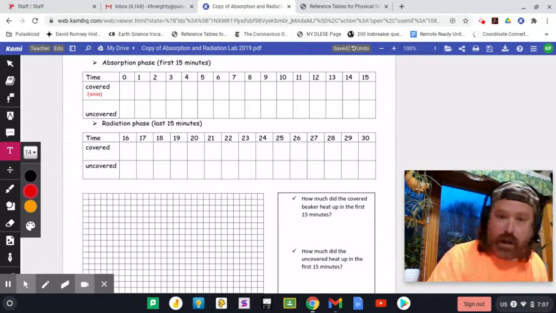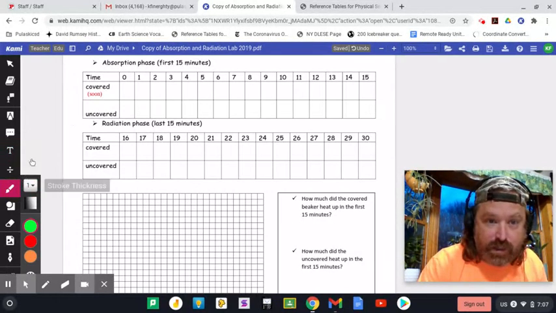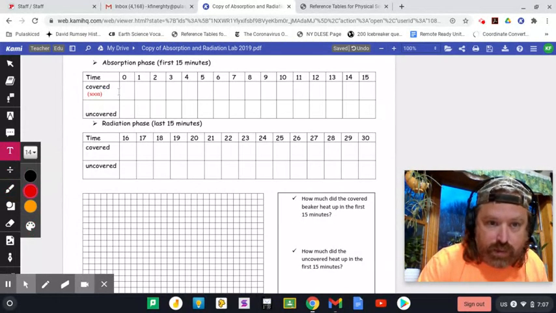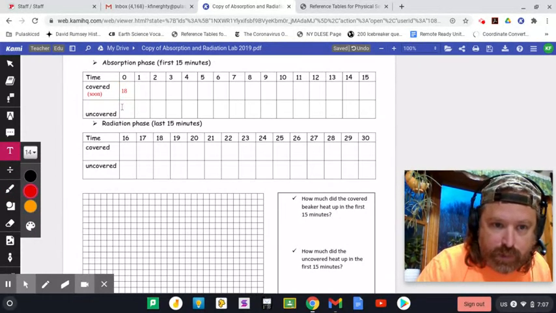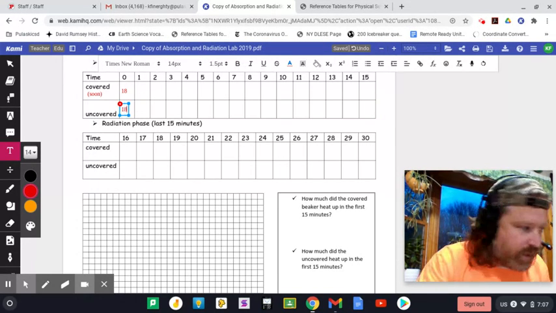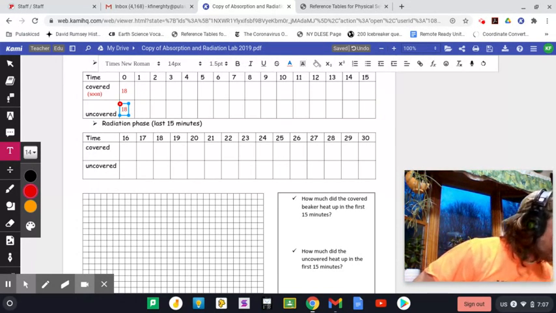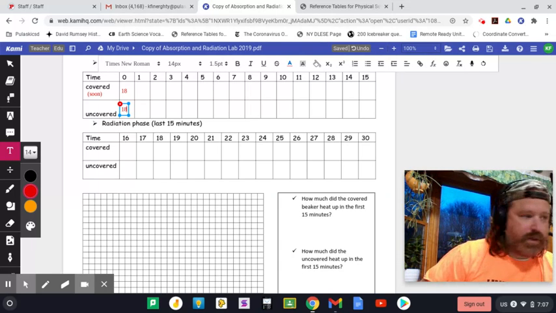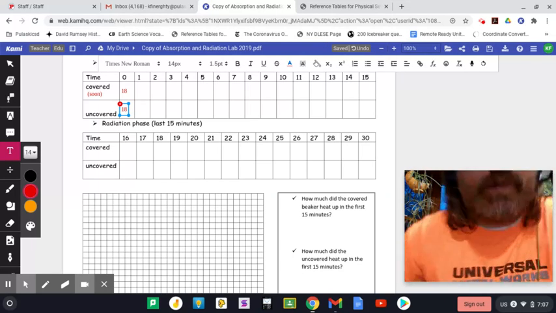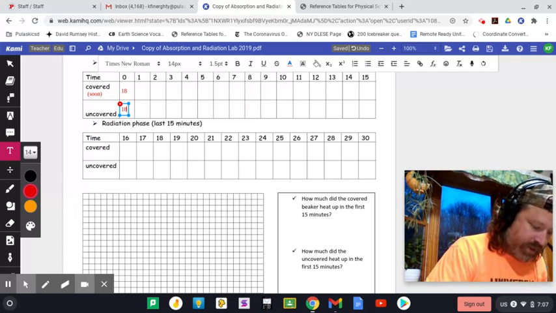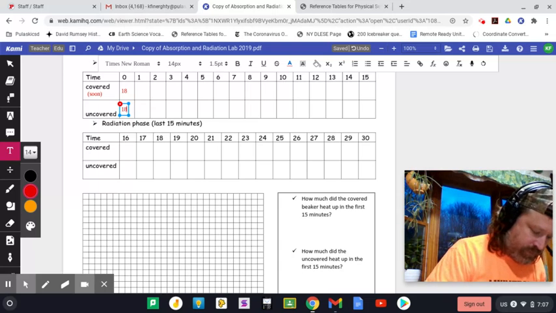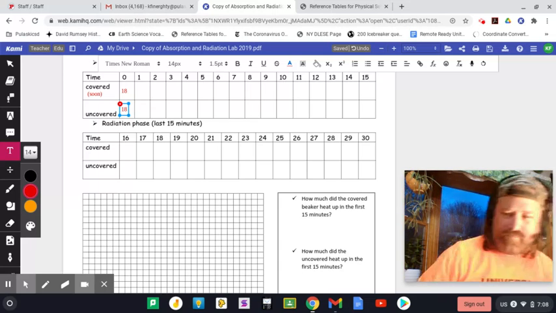All right. So I already looked at the temperatures. They're both 18 to start. So if you want to put, this is going to be just like the other one. So I'll do the first one, and you guys are on the hook for the rest. And those are in degrees Celsius. We will start a timer that I did not get out. Good job. We will start a timer and start the lamp here in just a moment. All right, and we're off.